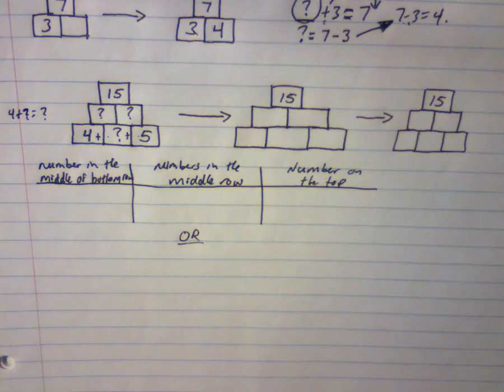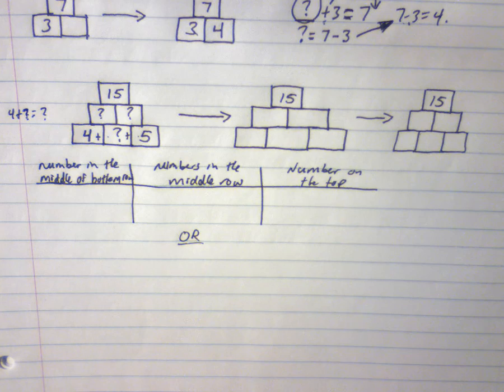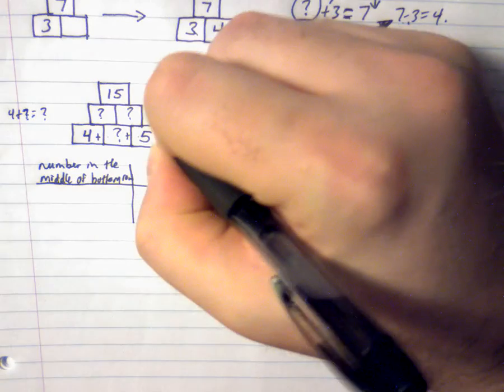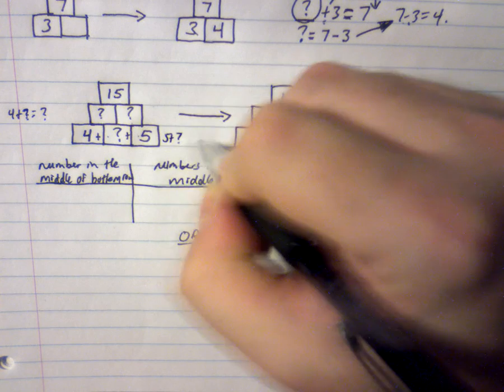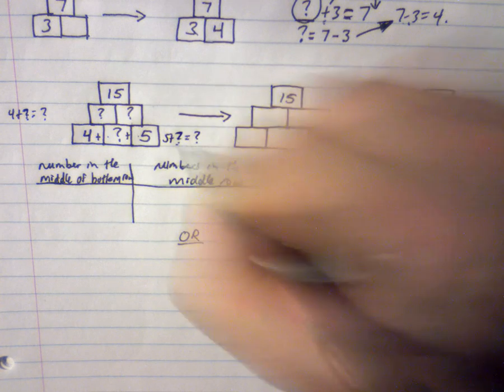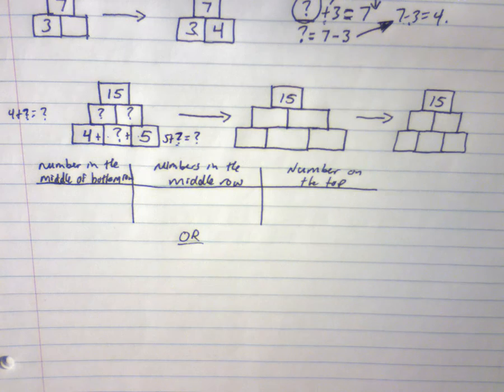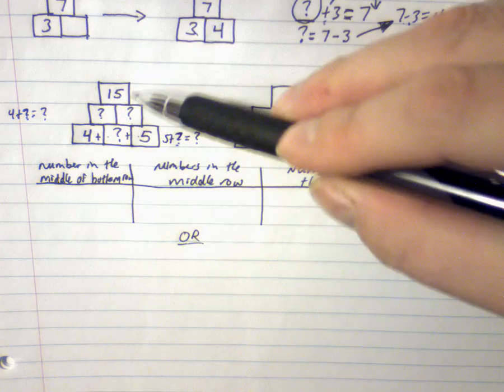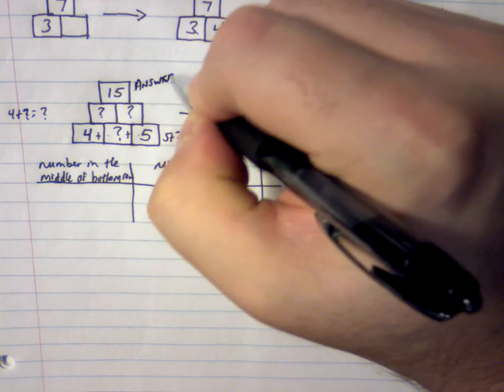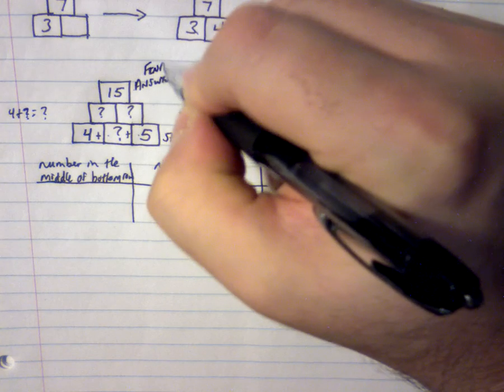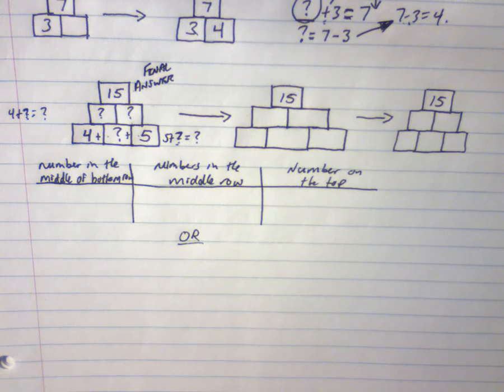So you're thinking to yourself, Mr. Wicklam, how am I possibly going to figure this out? How can I even possibly figure this out? And what we have here is 5 plus question mark equals a question mark. Well, what we need to do is figure out, okay, our final answer is going to be 15. Okay, that's going to be our final answer.